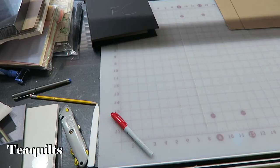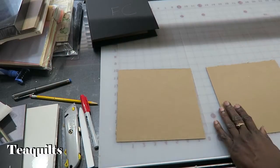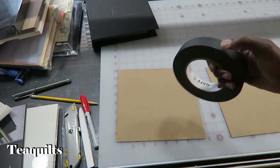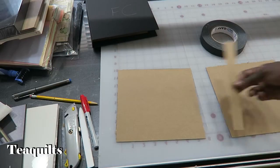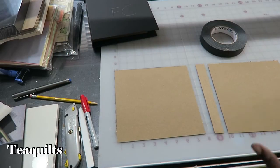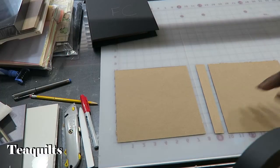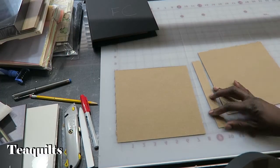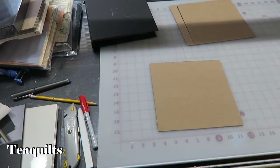All right, that's one way of binding. The other way of binding is a little bit more tedious. You also need to have this tape and it does reduce the need to have more of those 12 by 12 sheets though. And so we are now going to start with this next method. So for right now, I'm just going to slide these two up and we're going to bring this one in.